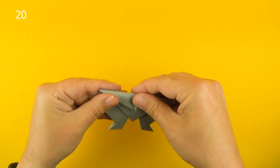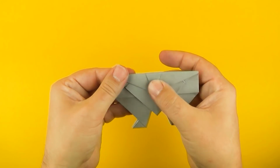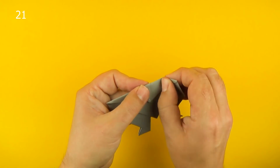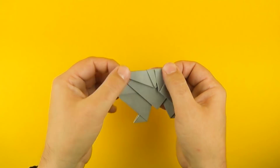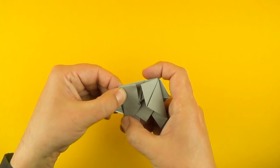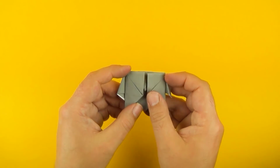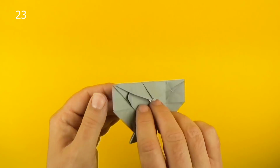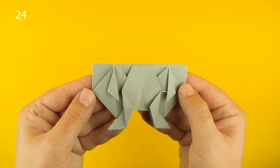Take the upper corner, and fold it over, and crease. And take the edge, fold that side in, and crease, and on the other side, fold that side in, and crease. Now unfold those two edges, turn it over, and there we go. Part 2 is now complete.